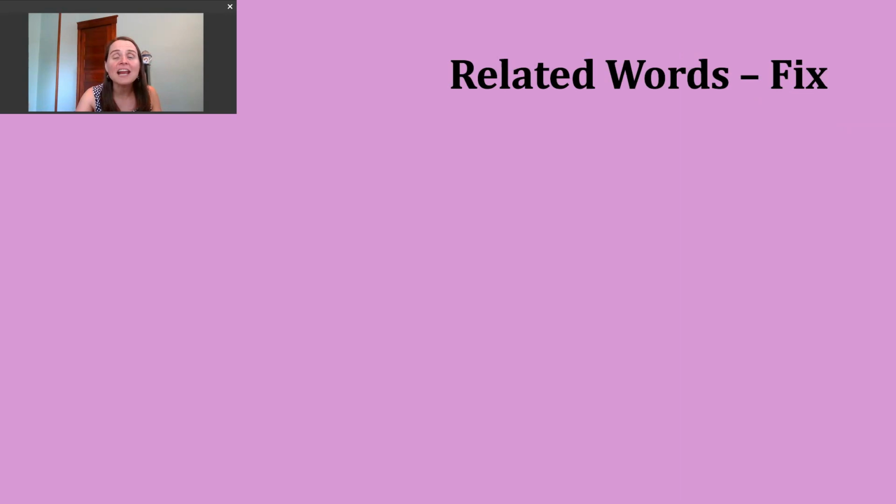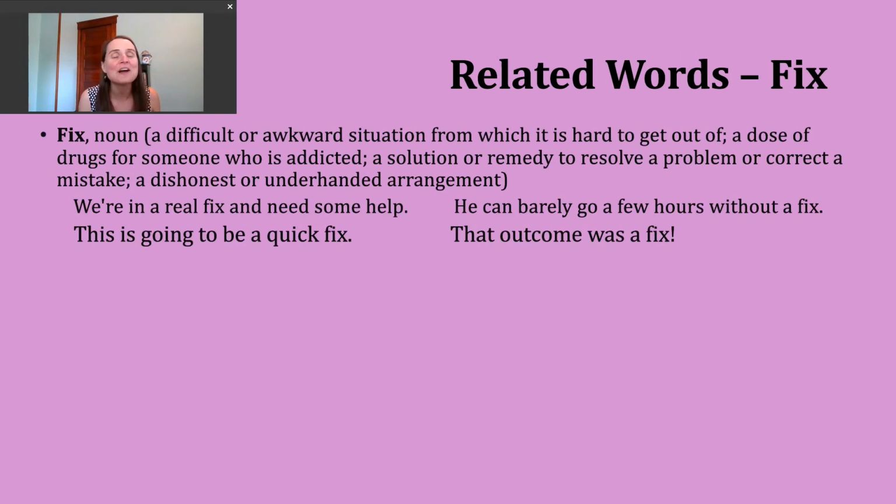Now, let's move on and talk about some words that are related to our verb fix. And the first word we're going to discuss is just the noun form of this word. It has the exact same spelling and the exact same pronunciation. Just like our verb, this noun can have a number of different meanings. I think we're going to talk about 4 of them today.